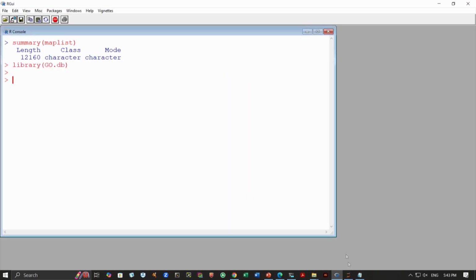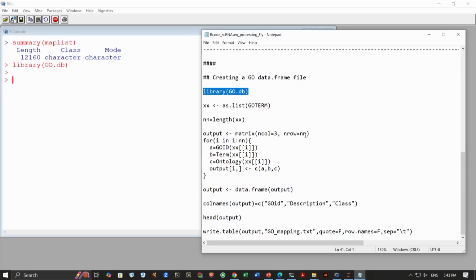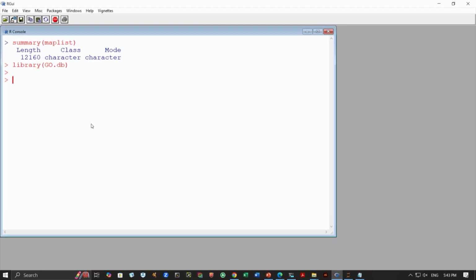So we have the library GO.db, and what we will do is store this first as GO terms. We'll take all the GO terms that are there and store them as a list. It will take a bit of time because there are many such GO terms.